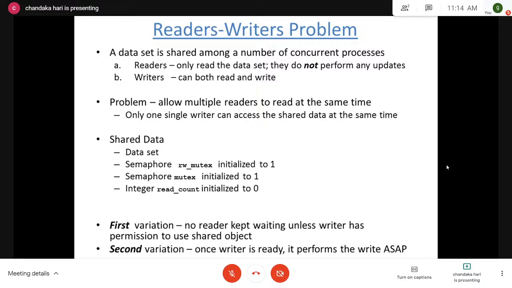Okay, that's enough. Now you see that every reader, before reading, executes read count equals read count plus 1. After performing a read operation, he issues the command read count equals read count minus 1. Now all readers are sharing a common variable, read count. So before reading, they increment the count value. After performing reading, they decrement the count value. Agreed, everyone? Now, if you are not using any proper security mechanism for this read count, the data is in an inconsistent state. Same problem as in the bounded buffer.